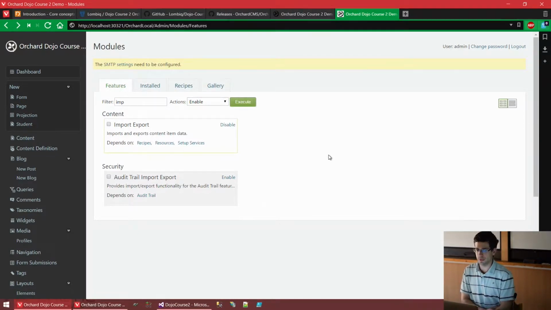When do you want to use import and export? Well, first of all, when you want to move content and configuration between Orchard websites. For example, if you want to take a kind of snapshot of a website and recreate it somewhere else, like when you have a good blog recipe where you have all the widgets and the menu and everything configured, and now you want to create a blog for your friend as well, you can export your blog and import it on another website.